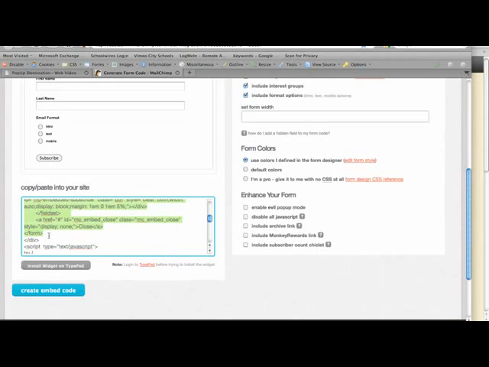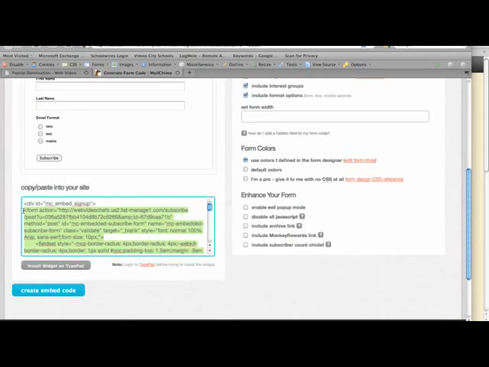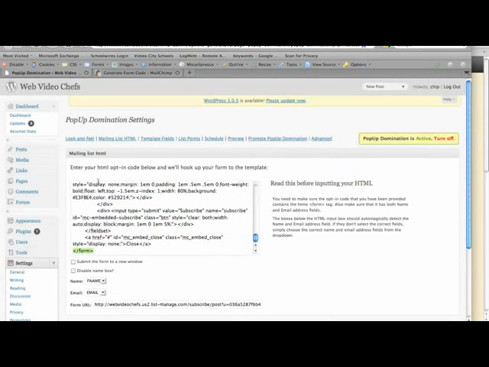See where it says form. All this stuff where it says display form, don't even worry about the divs, text, or JavaScript. The key is this form, up to the form action. That's what you want to copy. And once you put that into Pop-up Domination, it's going to automatically say first name is this, and you're going to make it go there.